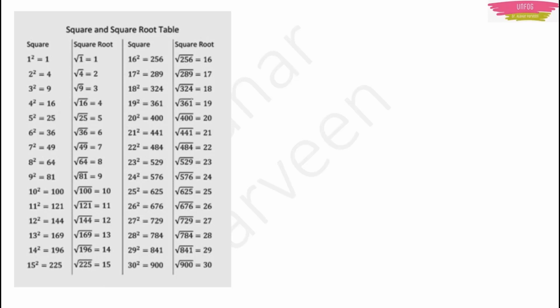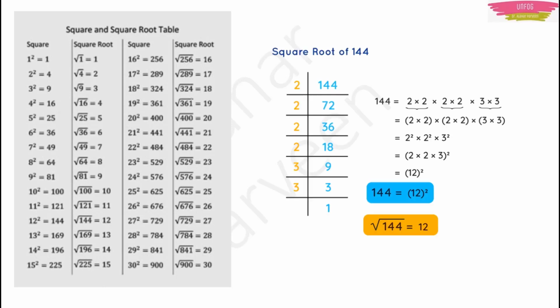In case you are getting a number which is other than these numbers, then how to find the square root? For example, I am taking a perfect square here to make you all understand. You can do this with other numbers also. If you want to find the square root of 144, it is an even number, right? So start taking LCM with an even, small number, that is 2, right? Go on doing. Whenever you get an odd number, try with 3, okay? Go on doing till 1.